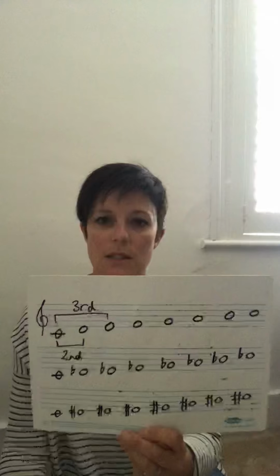Okay, so that's the most simple terms of describing an interval. Now, there are also variants of each interval. So we're going to look at, first of all, major intervals. Now, a major interval is an interval that can be found in the scale of the bottom note. We call that diatonic as well. So if it's using the notes of the scale of that bottom note, it's diatonic, or we can call it major.